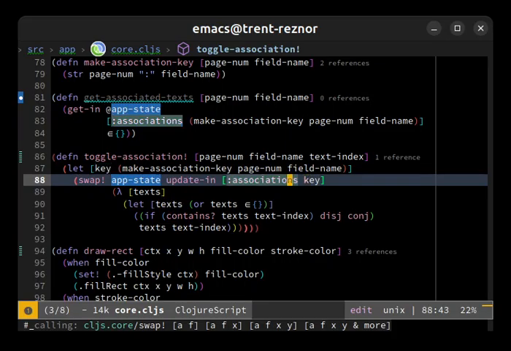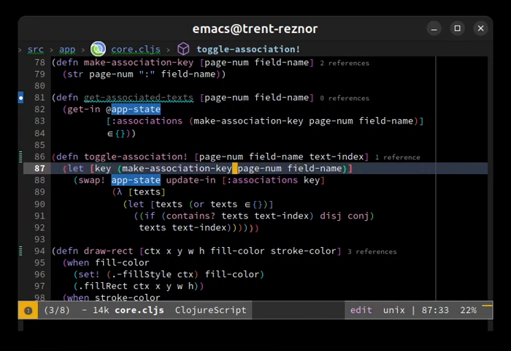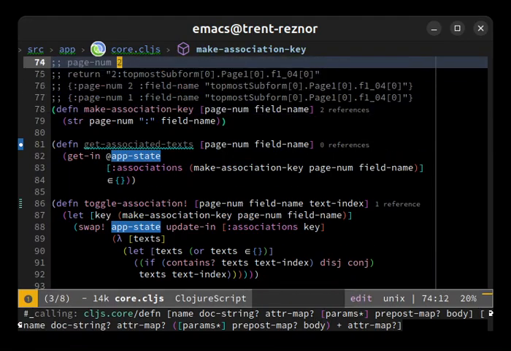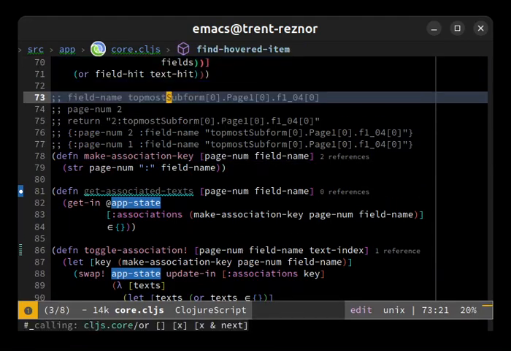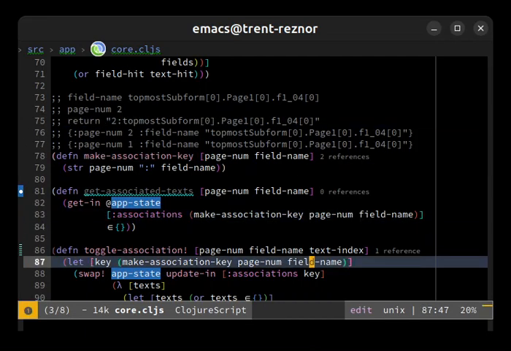We'll go into the associations field, and then inside of that we'll go into the key. Key is make association. Oh, so it's this thing. So it's going to be a string that looks like this here. That's what the key will look like.